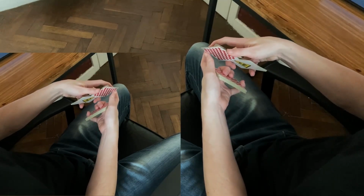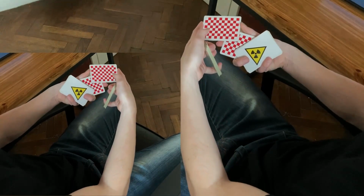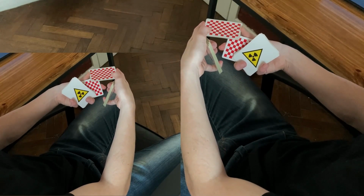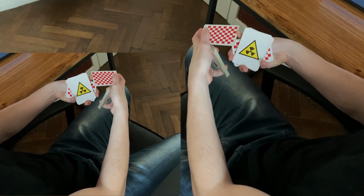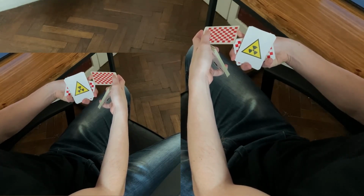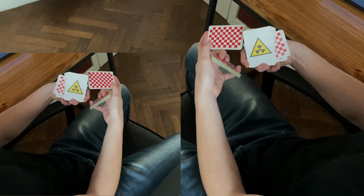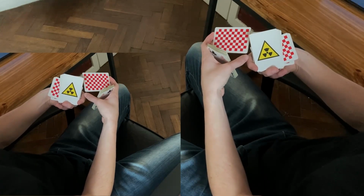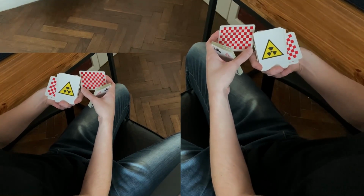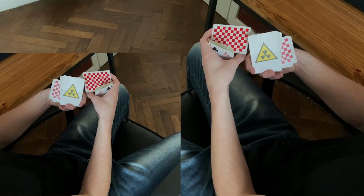From there, you're going to continue rotating the hand, and you're going to start pushing with the index finger and make sure the packet clears your pinky finger here. Now, you're gonna let go of the base packet with your thumb and put it almost on the edge of this packet right here. This is gonna be important for the closer.